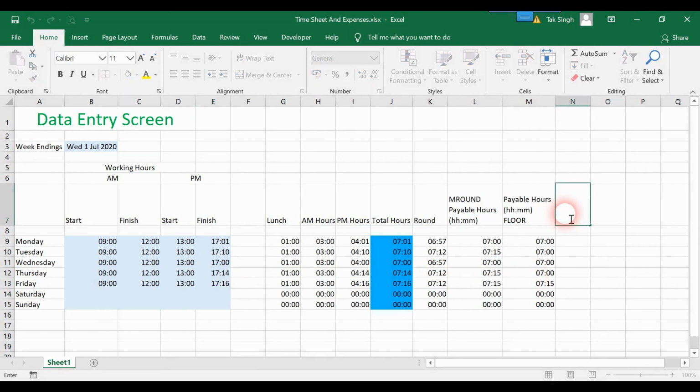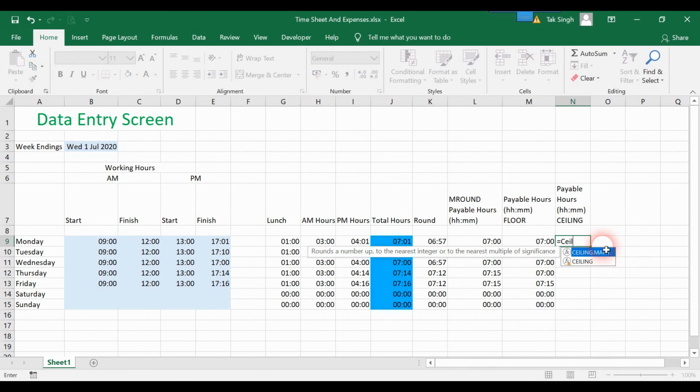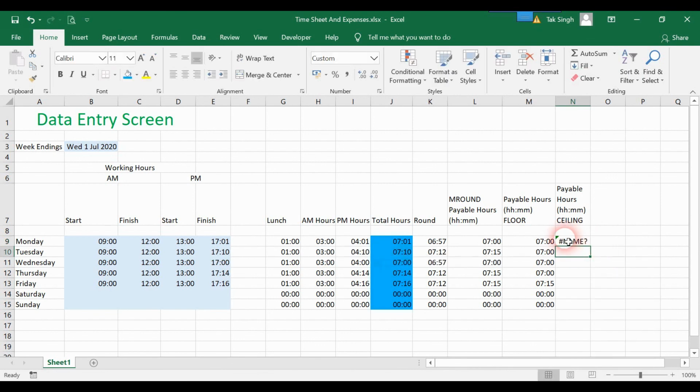Let's check out the roundup alternative for dealing with times, and you might have guessed it by now, it's the CEILING function. So let's check that out in a moment. I am ready with a column on the CEILING function. Let's see how it works. It is the alternative of the ROUNDUP function, so that is pretty much what it will do.